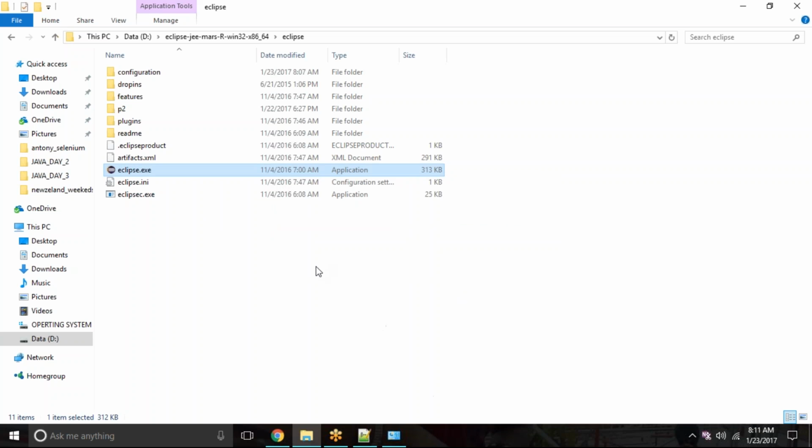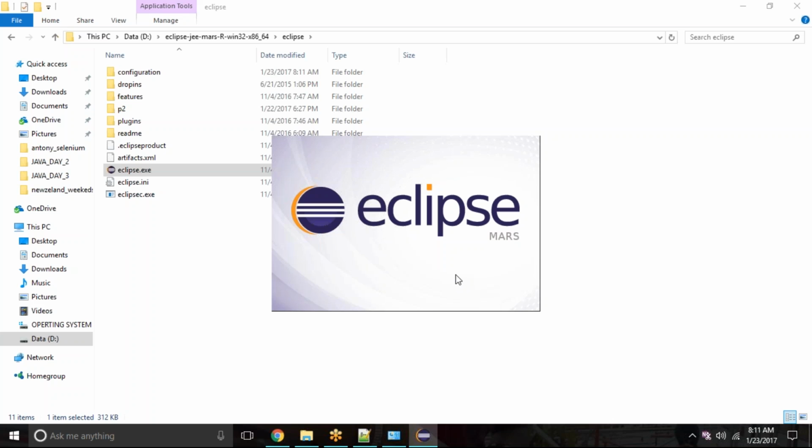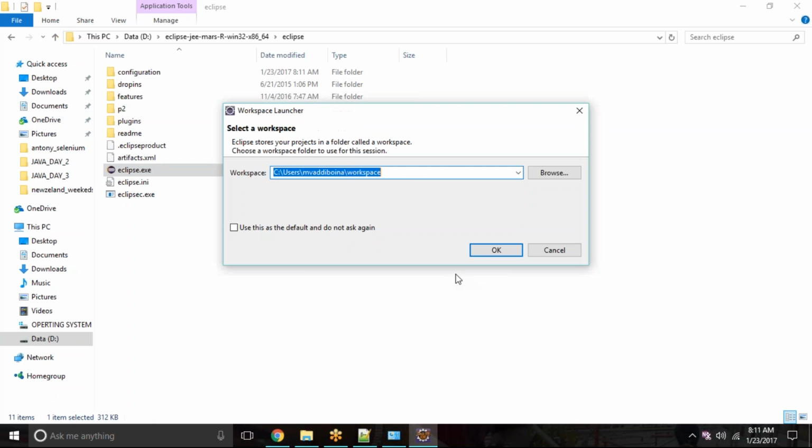So anyway, it seems there is a problem with my Eclipse. If you run this, it will just open the Eclipse. After opening, it will ask you for a workspace path. You will be getting one name for the workspace. In the workspace, we have to provide the path where you want to store your projects. The workspace is the place where all of your projects are going to be stored.